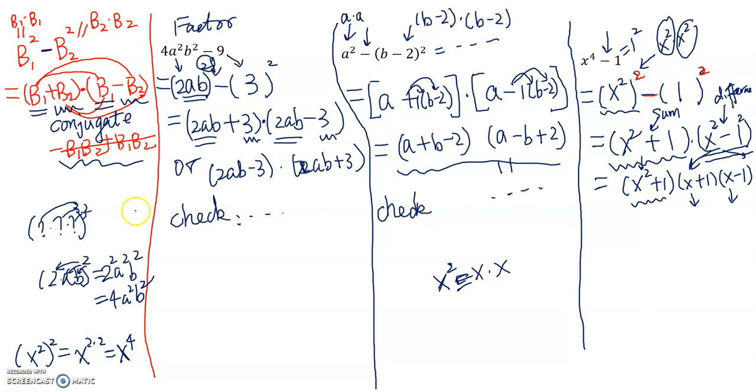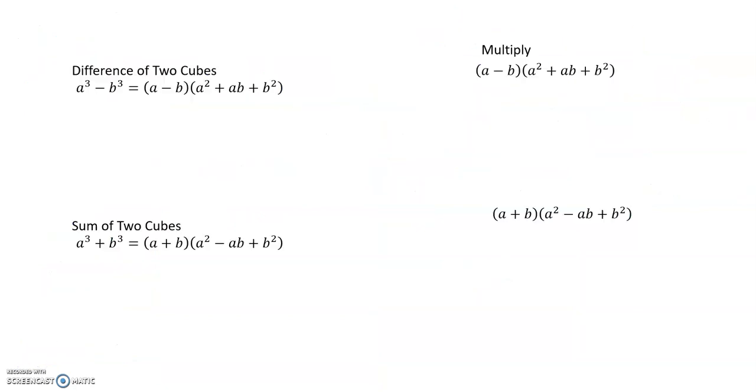Previously, we talked about how to use the difference of two squares formula to factor. In this video, we're going to look at two similar formulas. The first one is difference of two cubes. So instead of having two squares, we have two cubes. But for the two cubes, we have another formula, which is the sum of two cubes. So we can change subtraction to addition.